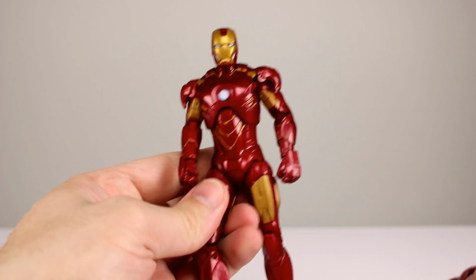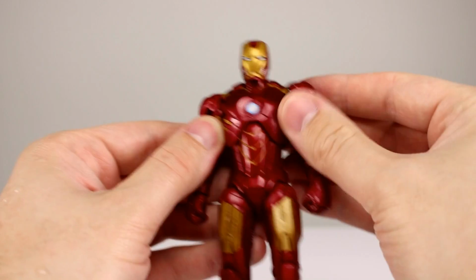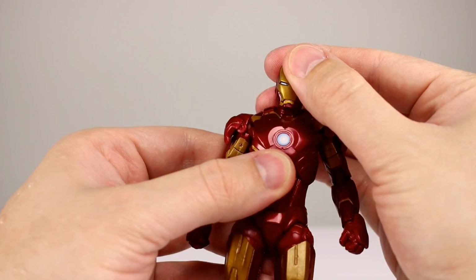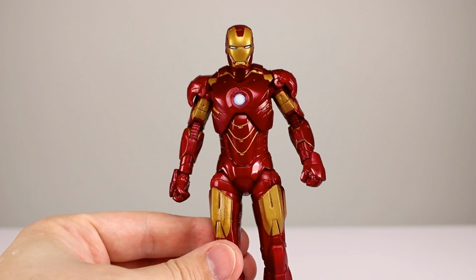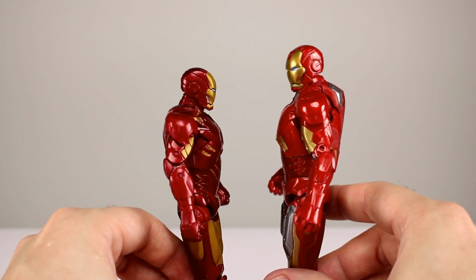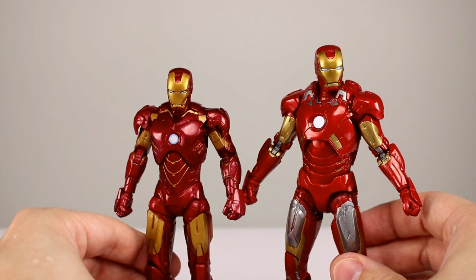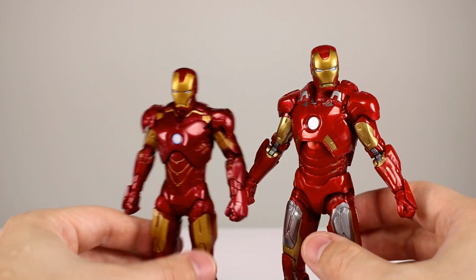Now let's compare. This is the Mark IV, if I remember correctly. I have to check the packaging. I'm pretty sure this is the Mark IV, because we're back to the circle in the chest. Either way, this is not a bad figure. As you can see, it looks pretty good. It's not perfect, but it's pretty good. So size-wise, the new one just towers over the old one. It is a massively bulky and just all-around beefy-looking figure compared to it.